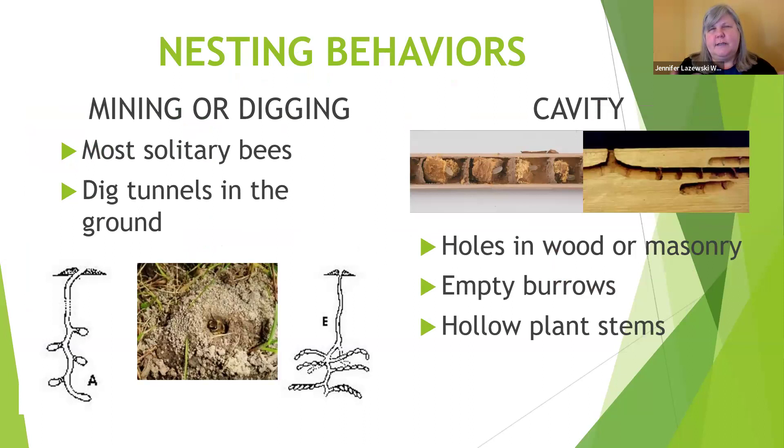As mentioned, there are two different nesting behaviors. About a quarter of bees are cavity nesters — usually the ones that carry pollen in their abdomen, plus a few others. The majority are mining or digging bees. Right now, mid-April is usually when that first batch of mining bees comes out. You might see little fuzzy bees going in and out of holes in the ground. They're generally the early round of mining or digging bees, but you'll see them all summer long. They prefer sandy, loose soil and don't like mulch or anything covering the ground.